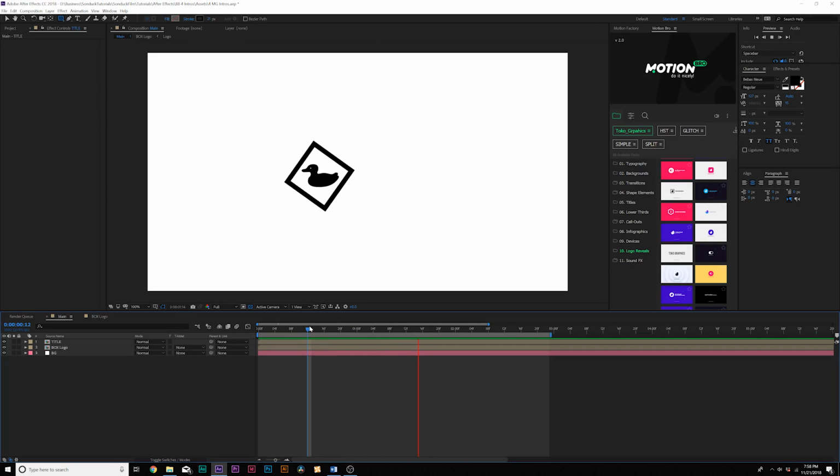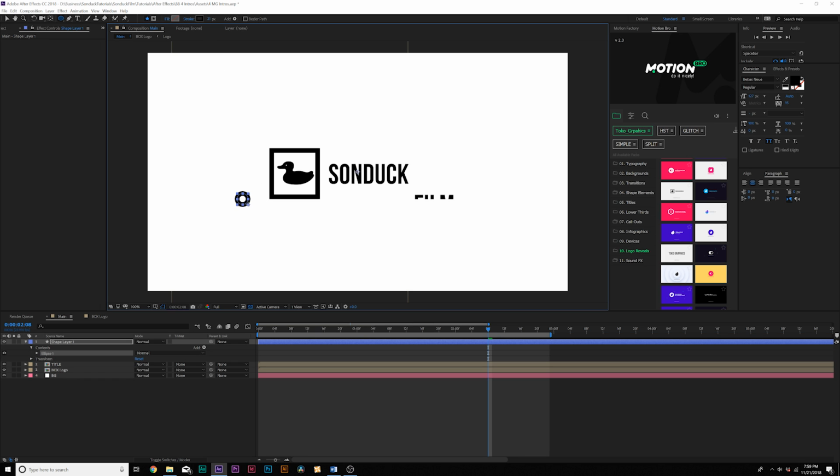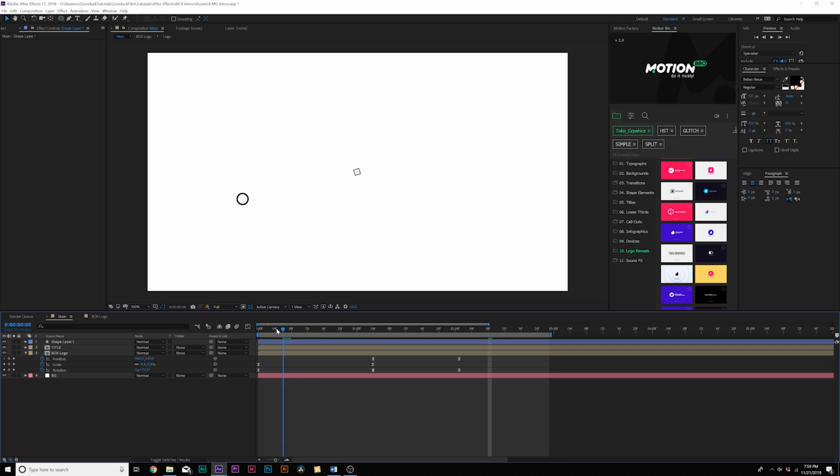All right, so this animation is looking all good, but now we need to add some extra animation here to make this good and interesting, right? So what we can do here is grab a shape. We'll grab the Ellipse tool and keep the fill off and the stroke on, and we'll click and hold down Shift on our keyboard and draw out a complete circle like this. We might want to make the stroke width a little bit smaller, so maybe down to 6 pixels. So now we have this circle in here.